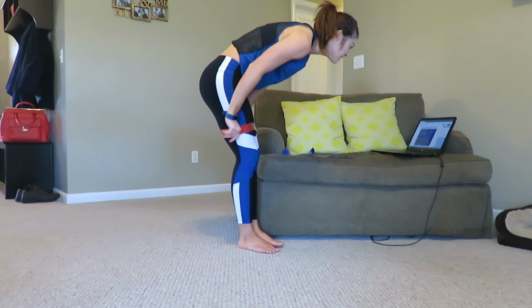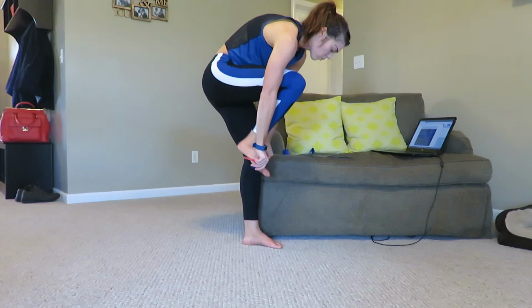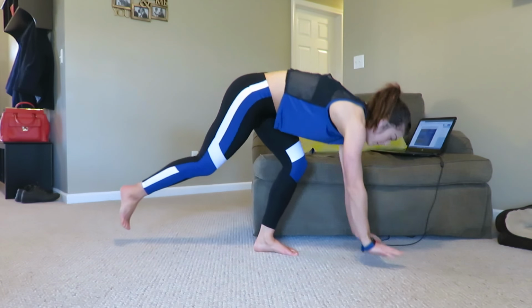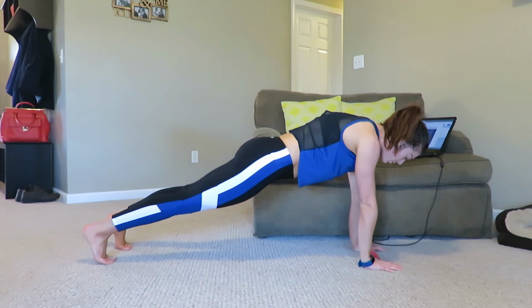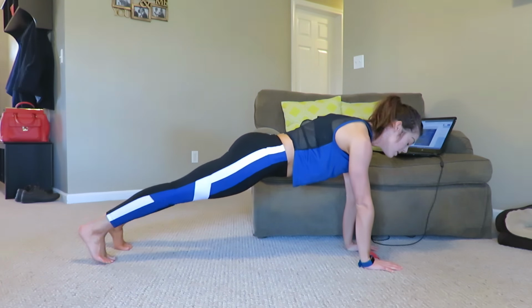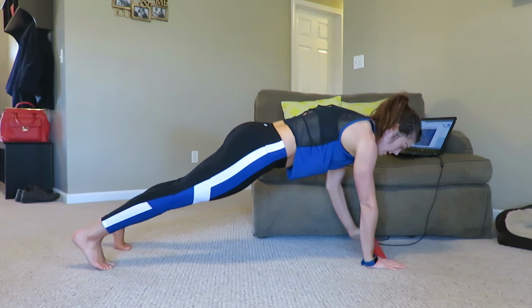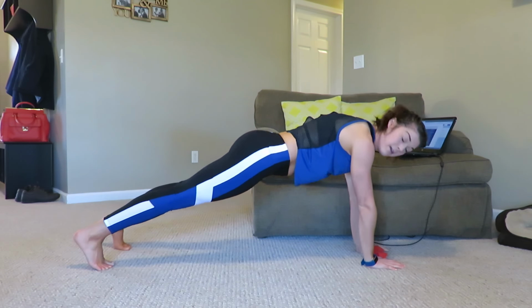And then next you have a looped plank row. So this is kind of the same as the looped push-up. You're going to get in the same position with your band between your hands. So you want to plank and row and row. Okay?